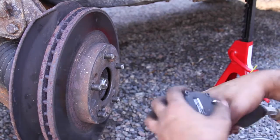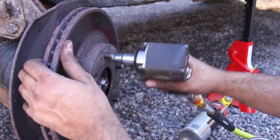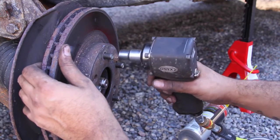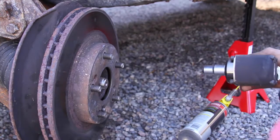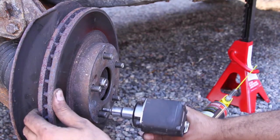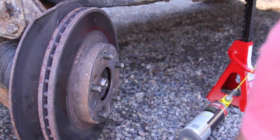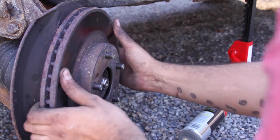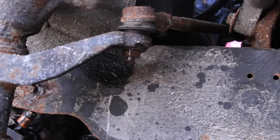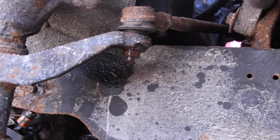It's off. I'm gonna take the bolt out. There we go. Not too worried about this rotor because the customer has new ones to put on. See, it's still, I don't understand why it's so tough, but it's off. Alright, so we can actually get the whole strut assembly with the knuckle off.